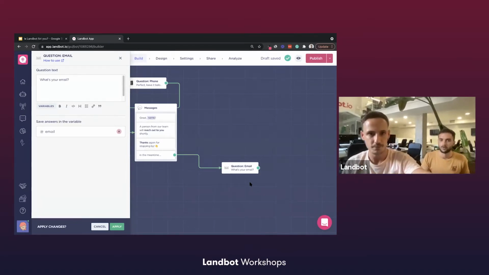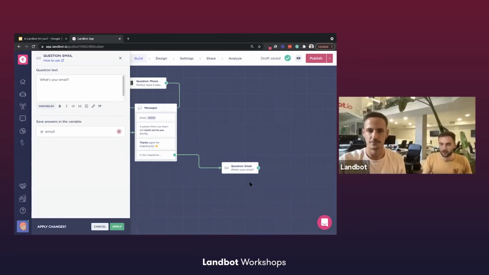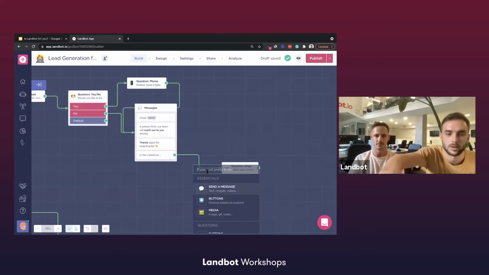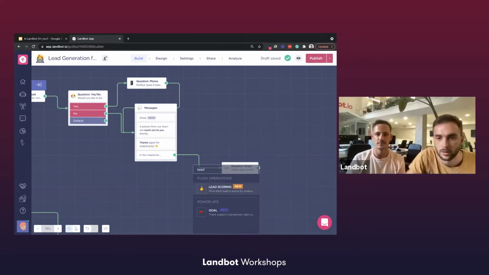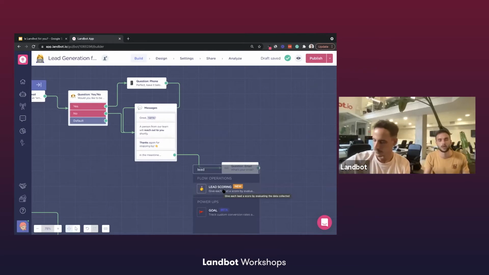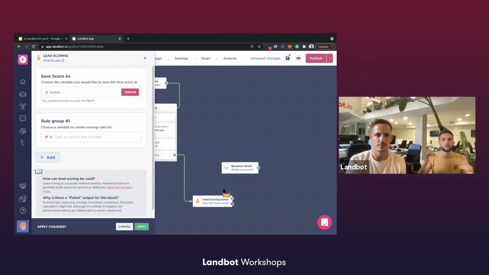And I don't know if you noticed in the slide, it said qualify your leads, not only collect data from your leads. And this is actually, let me steal the mouse from you, Chris. So this is actually one of our newer features that's called lead qualification or lead scoring. What that does basically is assign an amount of points that you want to add to a specific answer that the user or the client gives you, so that you can qualify them better.